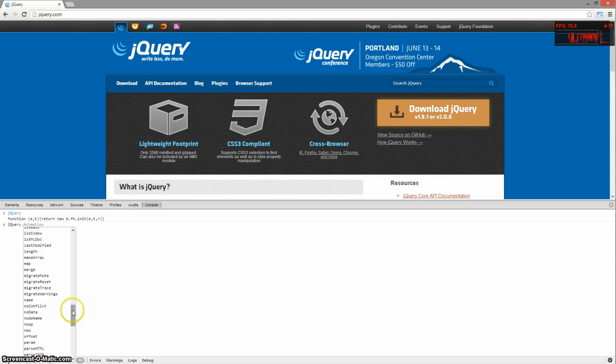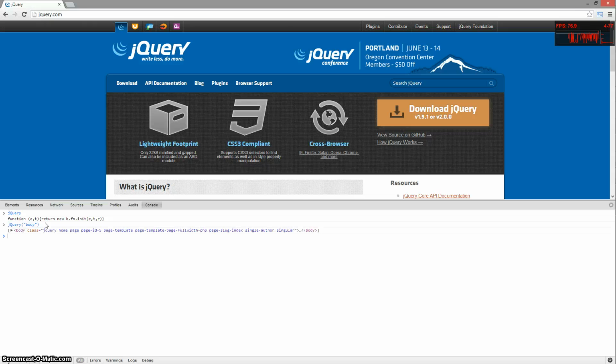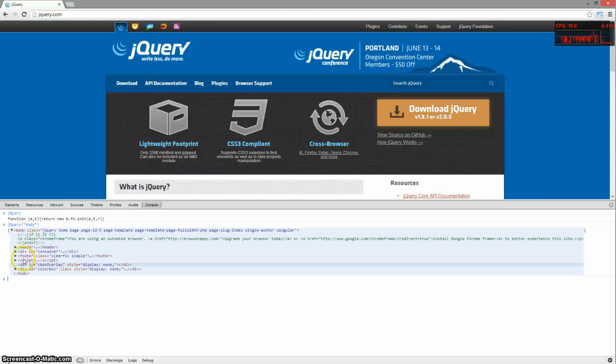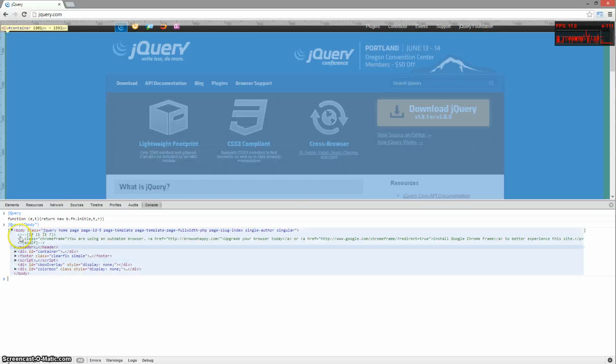The first example we'll do is if you were to pass parameters to the jQuery function, you could identify an object. So we'll simply identify the body object and hit enter. And what we get back from the function is this DOM element for the body in the page.